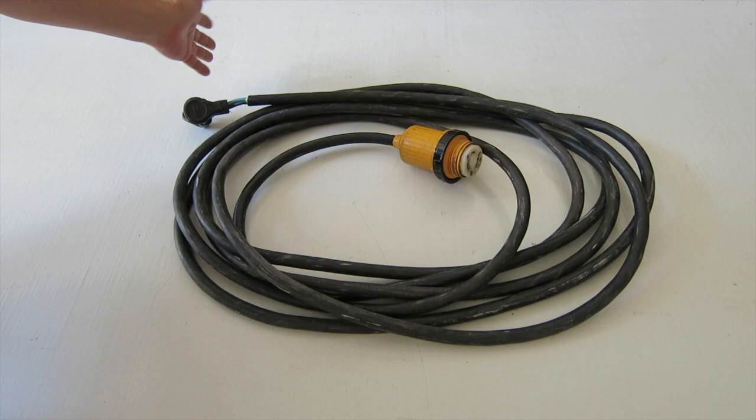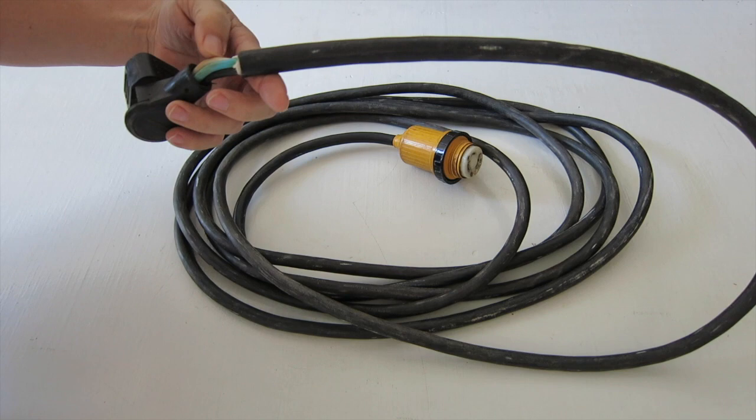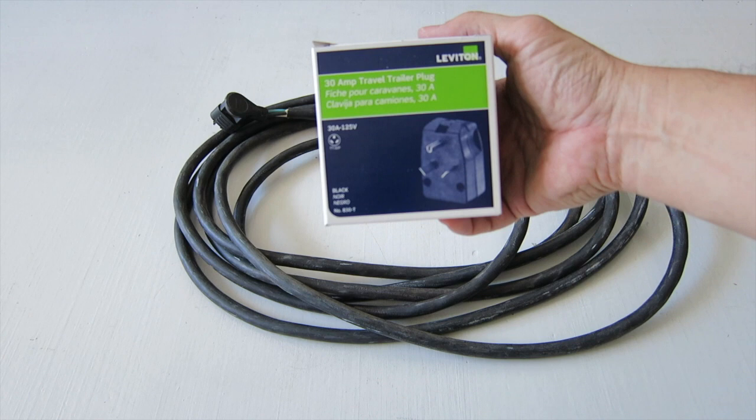There's just a few things I had to do. One of the things — speaking of tying up loose ends — was my electric cord. Here is my 30-amp hookup cord and there's a problem with the plug-in as you can see. Seems like dryness got to it a little bit and it shrunk away from the plug, and the plug is not in that good a condition either. So I decided to go ahead and just replace it with this Leviton 30-amp replacement plug.